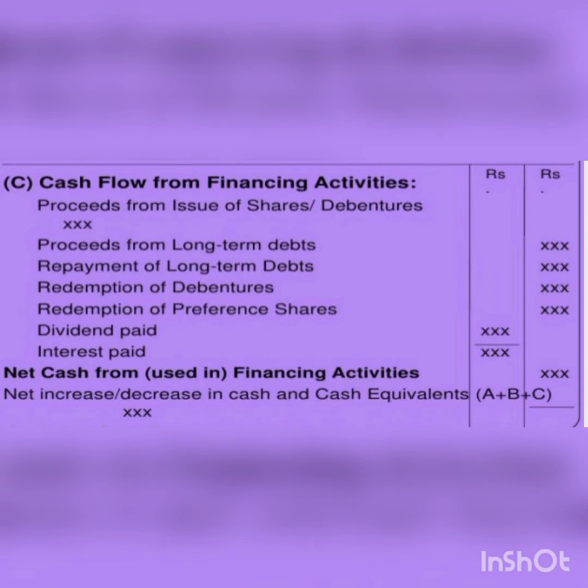Second item is debenture. During the year 2019, there is a balance of 10 lakhs in debenture account. Then during the year 2020, there is a balance of 8 lakh. That means there is a reduction in the amount of debenture. Reduction in the amount of debenture means there is a repayment of debenture amount to debenture holders. So we have to deduct that amount while calculating cash flow from financing activities.